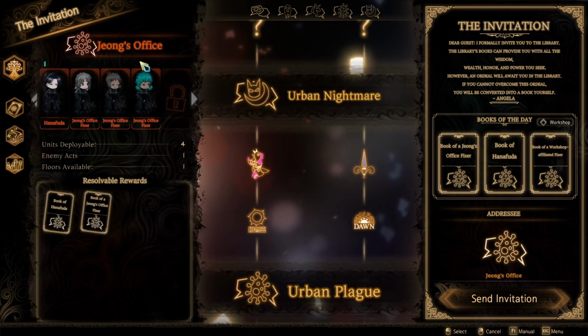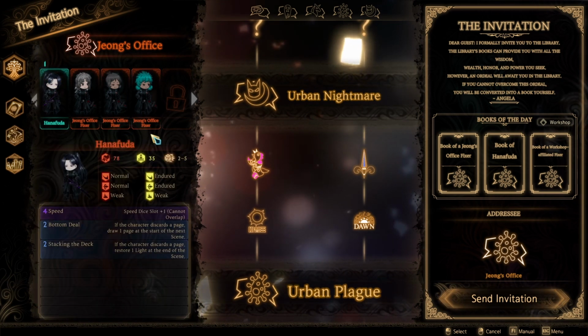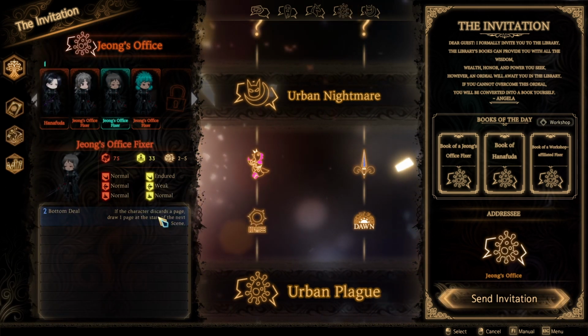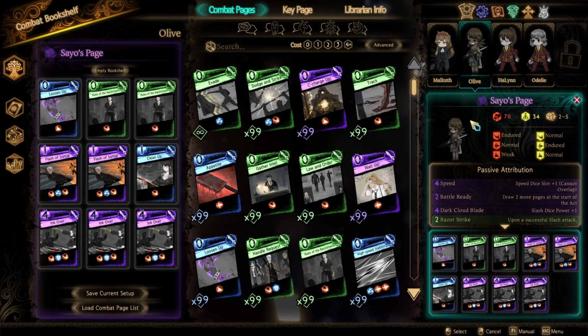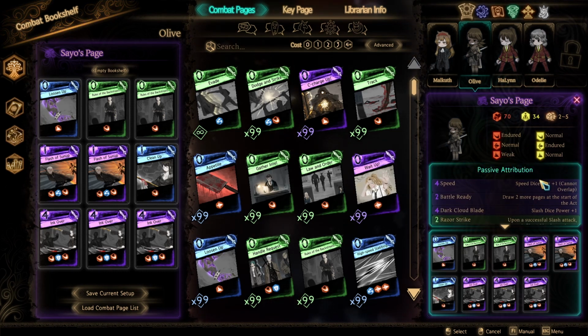And third is Hanafuda's Office, which is basically a discard page, which is really good because even the base fixture has Bomb Deal, which is a free draw card, while she has the best passives, which you should attribute. Sayo, she is one of the best characters in the game and one of the best attributions.